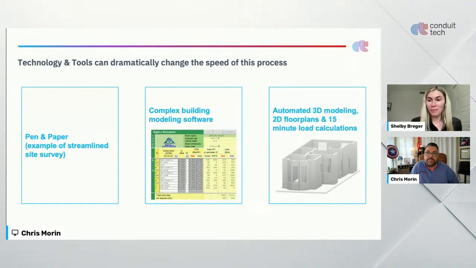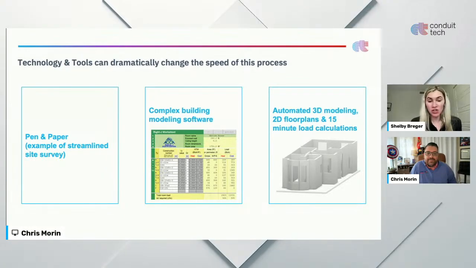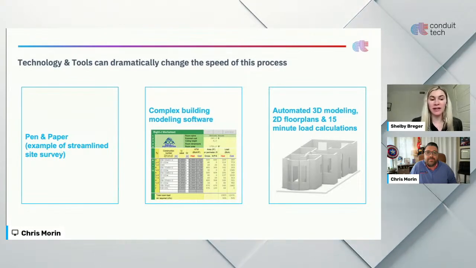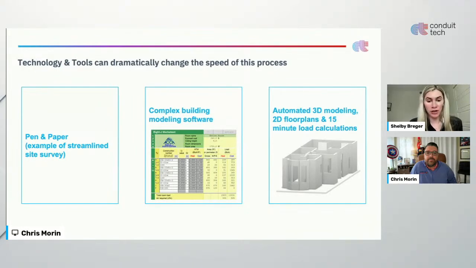So there is the traditional pen and paper method. If you want to check that out, make sure you check out our prior webinar with Chris, where he walks through some of the load calc theory and the work behind that. There's traditional software platforms that require detailed analyses and documentation, that require a lot of information about the building, and you have to go out and measure it for you.